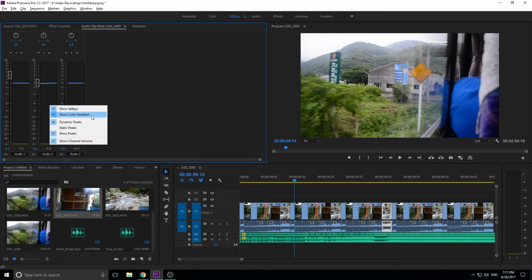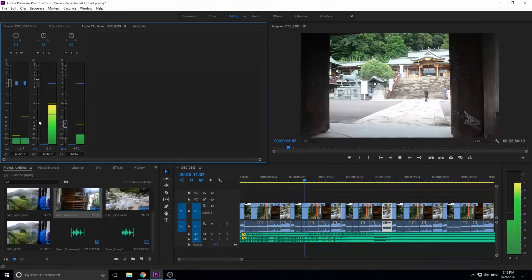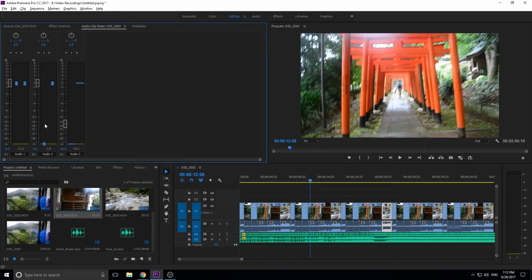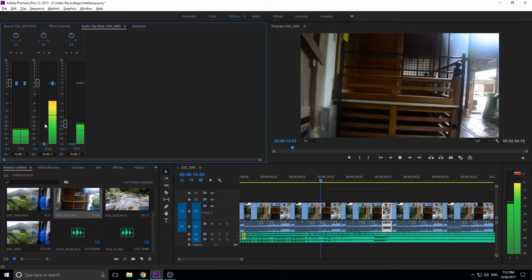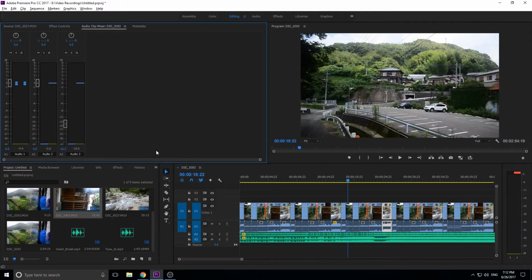And if you right click on here and go into show channel volume, you can actually manipulate the left and the right volumes as well, which is really great for building stereo soundtracks. Show channel volume is off by default, but if you right click it, now I can go and kill all the lefts. And now when you listen to this, you can see that it's all on the right, but if you listen on headphones or even on speakers that have a two stereo setup, you'll notice that it only plays from the right. Just like that. And that is really neat, like I said, for stereo building.